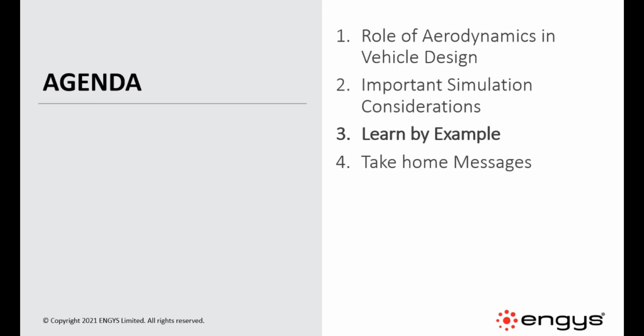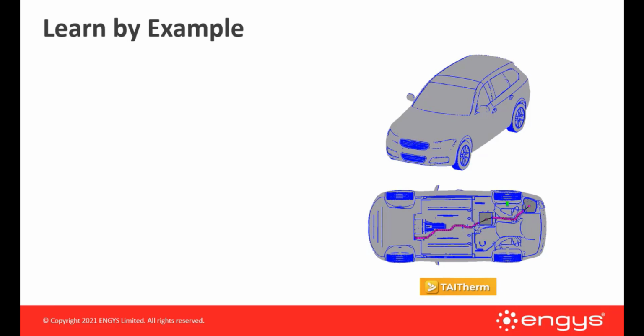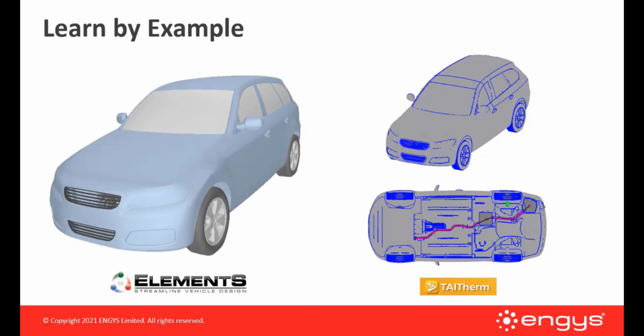Alright, so now it's time for the learn by example part. For today's example, I'm starting the process with the thermal model fully set up and with the basic procedure already performed in Elements Aero-Wizard for setting up a case, as per one of our previous webinars. The case in question is the simulation of a SUV-like dry air vehicle geometry. For this particular case, I ran a steady-state CFD plus a steady-state thermal model, but it's worth mentioning that pseudo-transient and fully transient models are also possible to run.